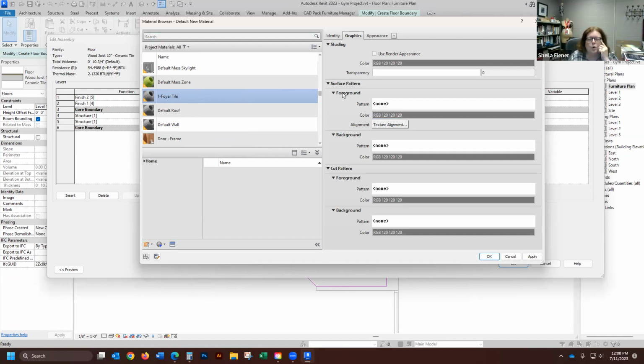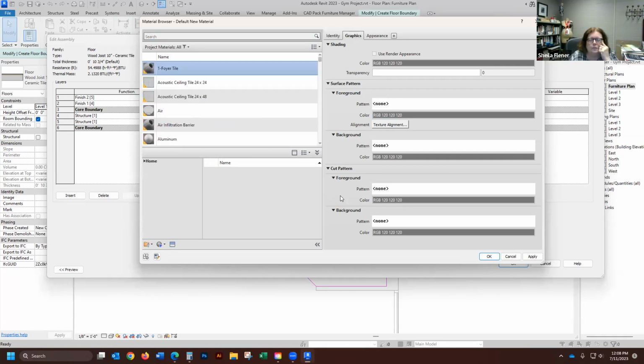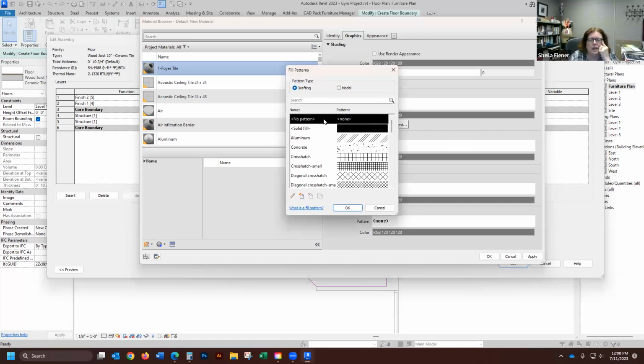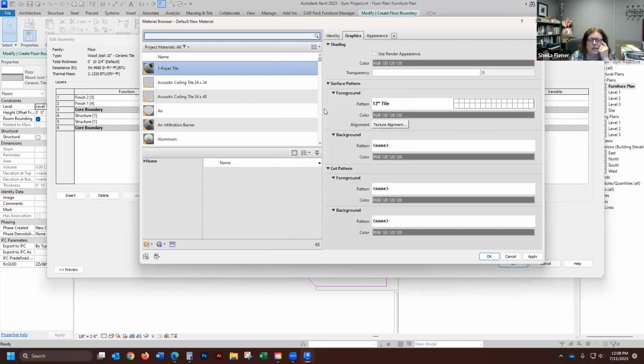So it's on the graphics tab. Foreground pattern is none, click none. And then it's a model, not a drafting pattern. So I have to click model. And right there is the 12-inch tile. So I'm going to click 12-inch tile, hit OK.